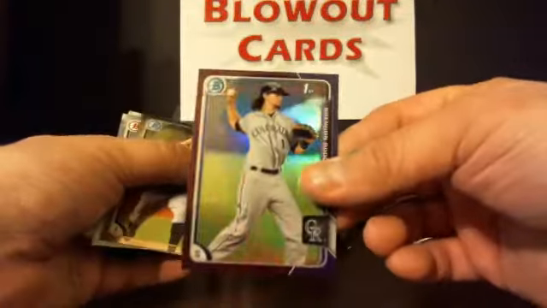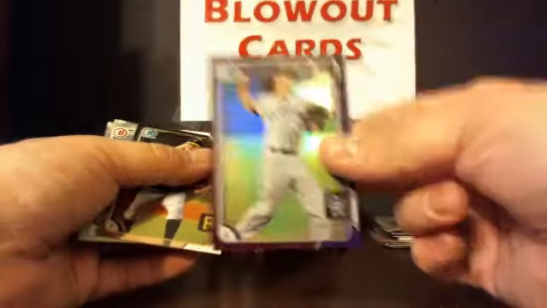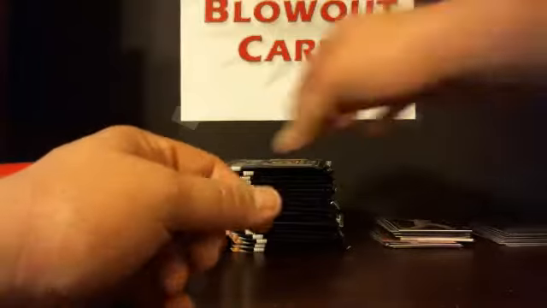There's a nice one. Brendan Rodgers, purple refractor, 16 of 250. Still think that's what he should be doing, chasing gators on TV.